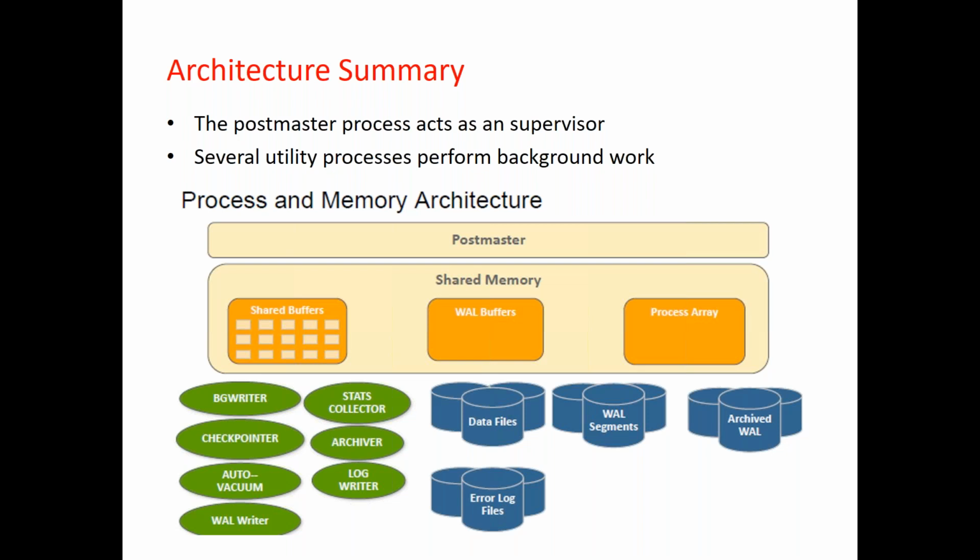If it needs any information that it does not have, it might get the data from the data files as well. So shared buffer and data files are always linked to each other. Now I do a select star from EMP. I fetch the EMP table data from shared buffers and return it to the user. Simple. If the EMP table is not there in the shared buffer, it will get it from the data file. If it is there, it is great, and performance would definitely be better. If it is not there, it will go to the disk, do one more read from the disk, and get it into the shared buffer.